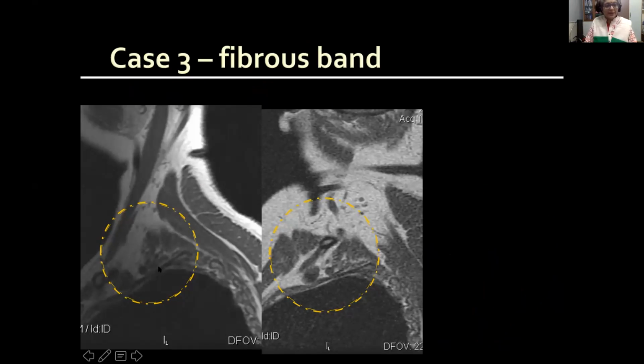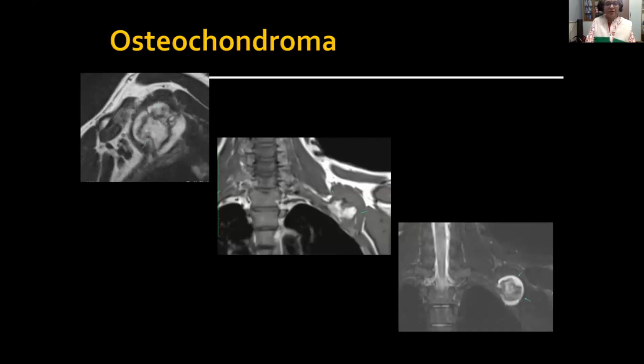This here, if you look at here just about distal to the interscalene triangle, here in neutral and here you can see this, you'll kind of have to believe me, there's this thin hypointense band. You can see this thin structure here. So we called that as a fibrous band and it turned out. But if it is thin, it's very difficult on MRI to make out. We had a patient, he was a canteen worker in our hospital. Clinically, they were sure it was thoracic outlet. Everything was fitting in. We could not find a fibrous band. But they operated and yes, there was a fibrous band. So thin ones are really difficult.